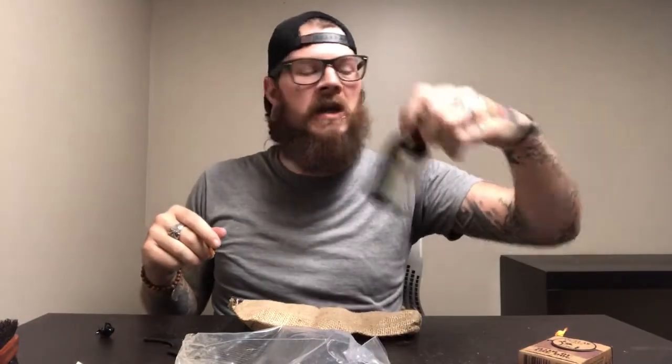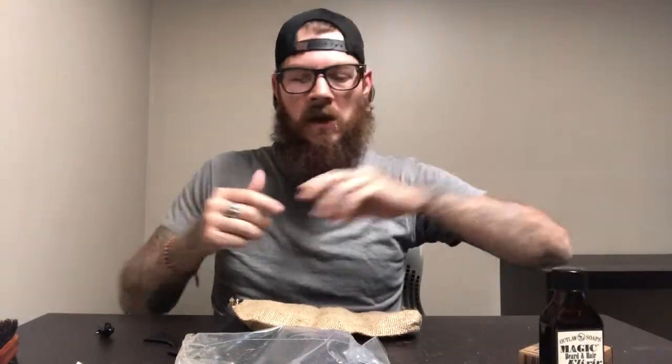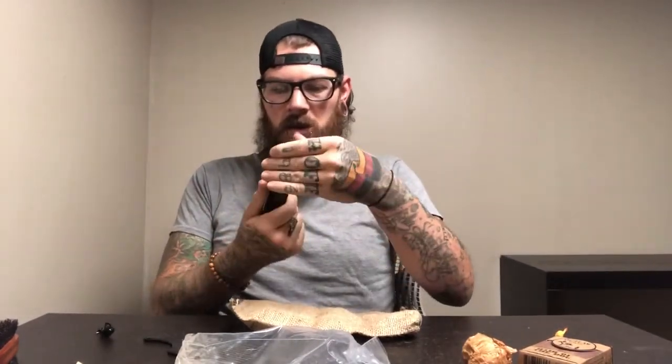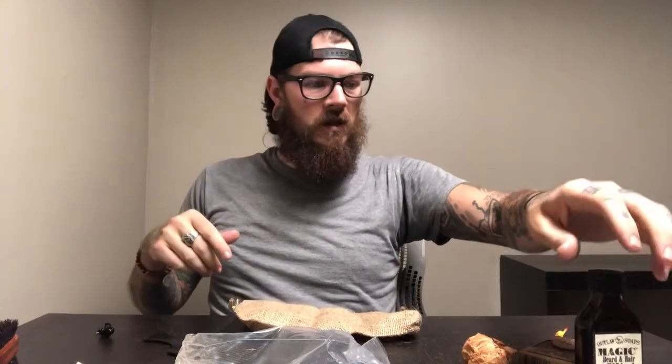Very cool. I'm so glad this came in a big bottle because now I'll have it for a while. I'm definitely going to use that. I'll see how long you think it'll take me to use this whole 3-ounce big bottle of beard oil. Let me know below. Comment and let me know how long you think that'll take.